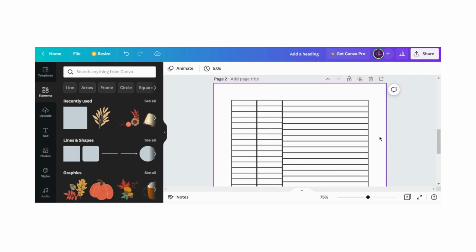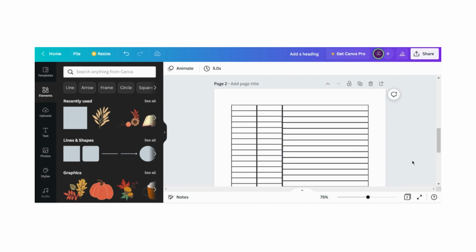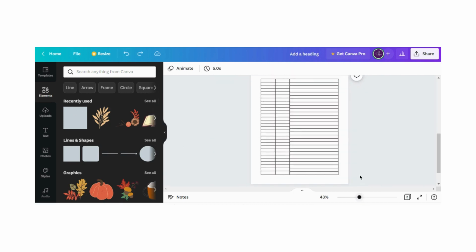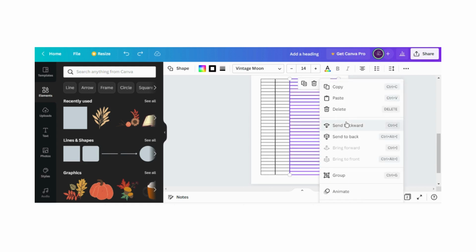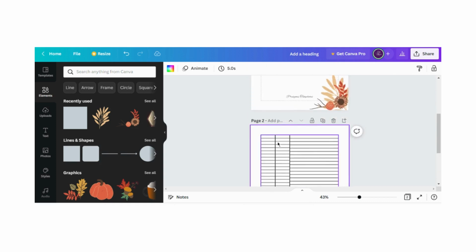So just like that. Literally, that's really all I need for my first page. And this is going to be my table of contents page that I'll be able to write in. So we're going to add one more box up here. Hold on, let me do this right quick. I want to group those. Now I want to group everything, so that if I do come and move it, it won't break apart, and it's still separated.